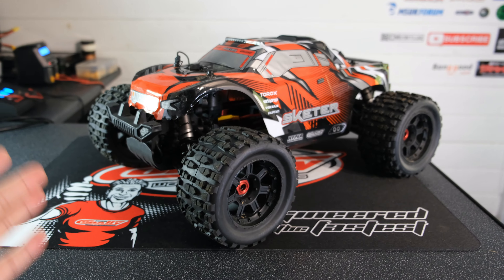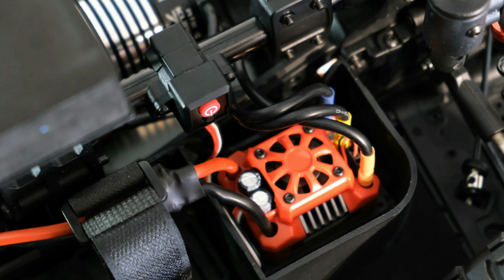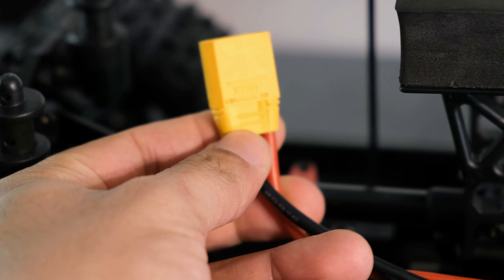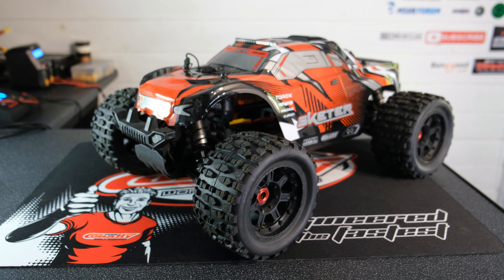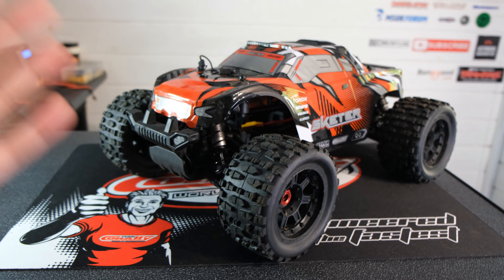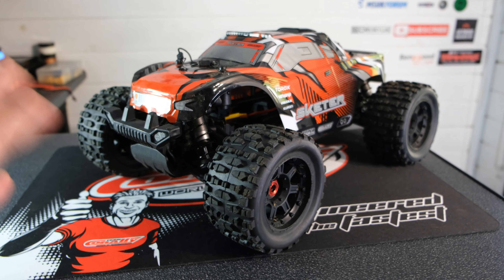If you're just starting out in the hobby and you've picked this truck as your very first model, that is great, but we do have to be careful when we do speed tests and when we start playing with the gearing, because we're essentially pulling a lot more power from the electronics, which can cause all sorts of heat issues and can cause the system to shut down. If you're ever unsure, always go back to the manual — there is a section in the manual telling you which gearing to run depending on how much speed you want to achieve. And as always, you must be careful; there are always risks involved when doing speed tests, so just bear that in mind.